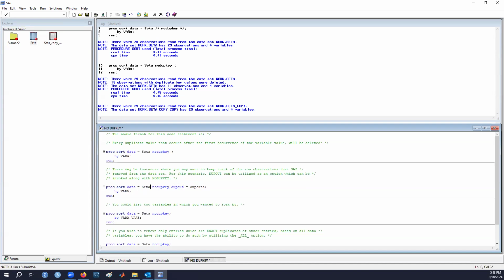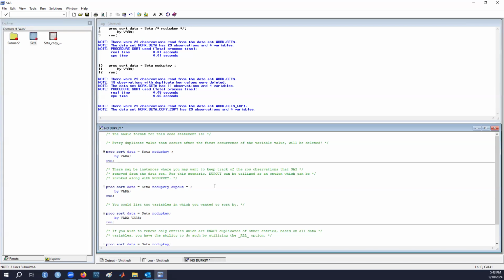And in this case, dupout, it's going to create a new set, which is going to be called dupout A. You can call it whatever you'd like. You know, you could call it, I don't know, lamb or something.